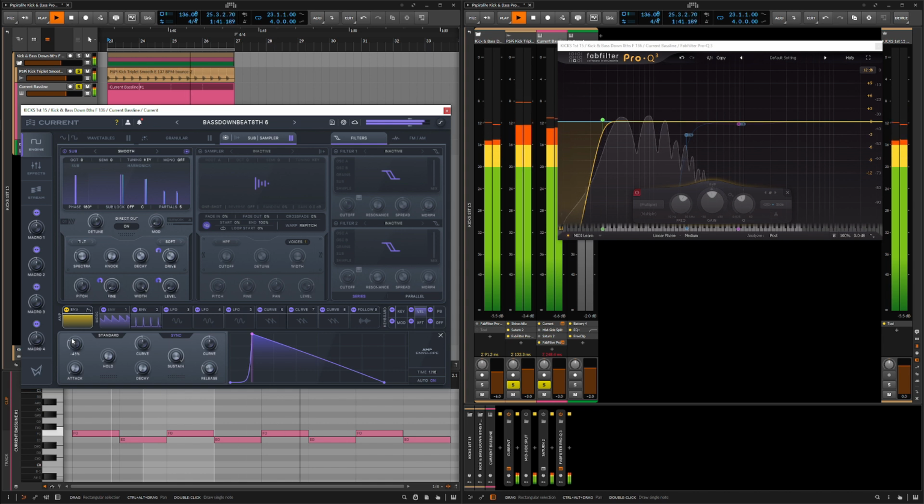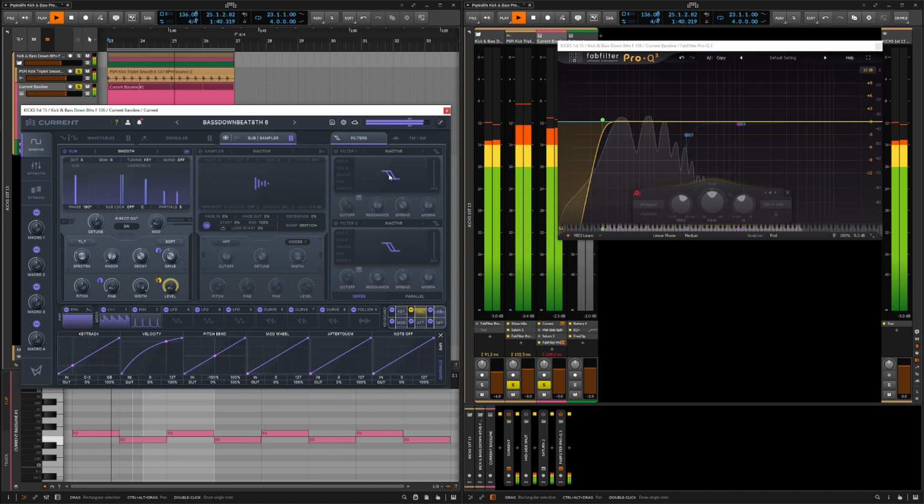But that's really just ducking the initial part of the bass note out of the way for the kick drum transient, to make space for the kick drum transient. And that's really all there is to this bass sound.